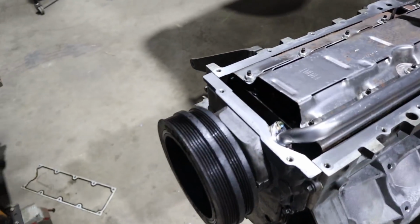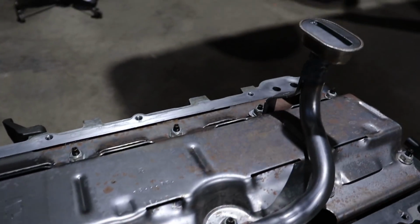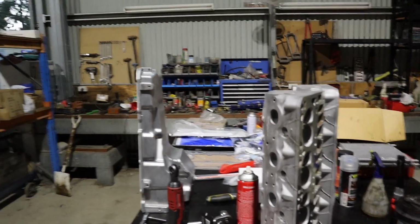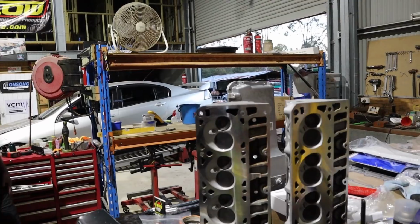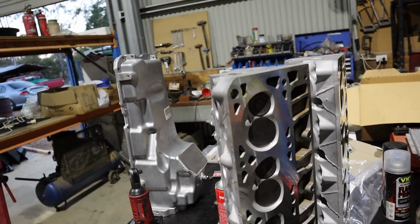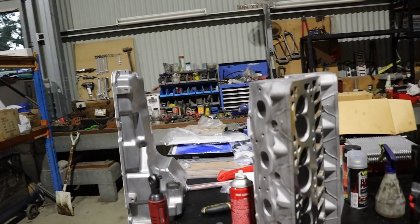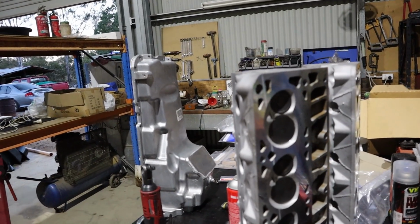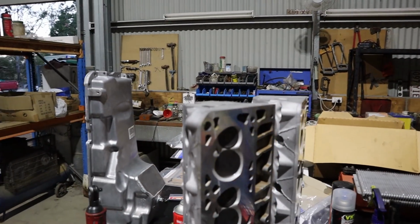Rex is just about to whack the sump on, so I thought I'd give you a sneak peek up the skirt before the sump goes on, so you can all see what's going on here. We've also got our heads back. Our boys at East Coast Engine Centre sorted out these heads for us. We got them to do a complete service, valve service, and we also got them to skim about 40 thou off the heads, just to get a little bit of compression into this thing. Being aspirated, four-wheel drive, baby cam, a little bit of compression is a really good combination for something you want to be pretty towy, something that's got a fair bit of weight to push.